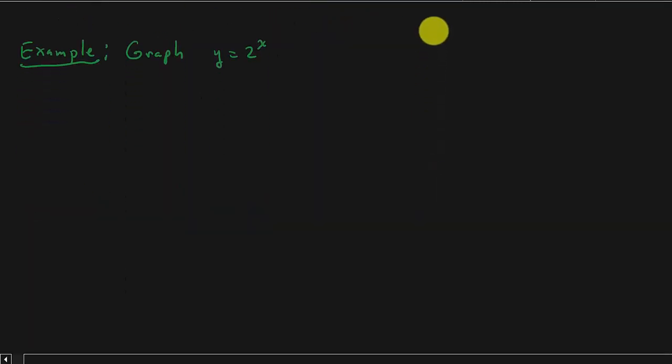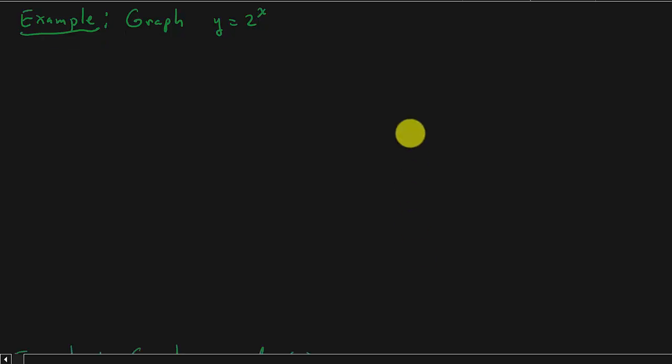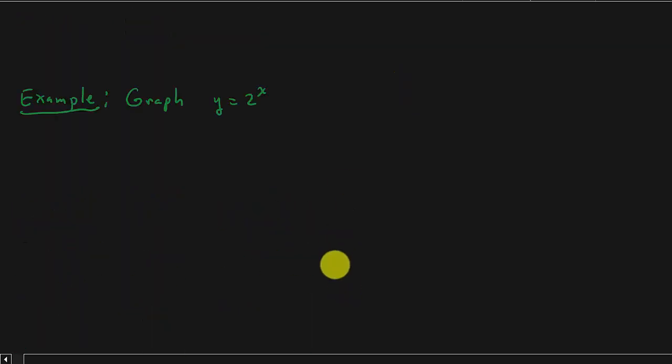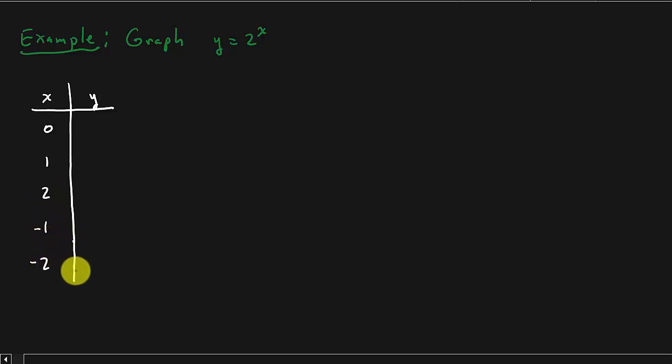All right, let's go down here. Graph. Now, how do we graph these things? Now, all I'm doing in this video is graphing very basic functions for exponential, and then we've got a basic logarithm function. So here we want to graph, so we're just going to make up a table. And you want to choose about 5 x values. So we'll choose 0, 1, 2, -1, -2. Now, you can choose any number you want for x, but it's best to just choose numbers that are easy, numbers that are not going to make it big.